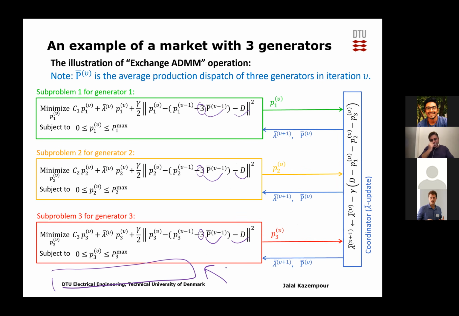Yes. So the transmission system operator has a quadratic objective function here. But again, my students in the last versions of the course also tried exchange ADMM for the market clearing problem, and still they couldn't get convergence. And still it's an open question to me why it didn't happen. So if you are interested, and if you choose this specific type of decomposition for your problem, if you would like to decompose your problem by agent and you go for exchange ADMM, maybe you can try it, but don't be surprised if you don't get convergence. But we don't know why. Actually, at the moment, I don't know why it doesn't happen.